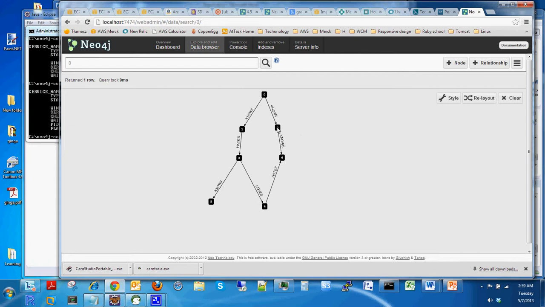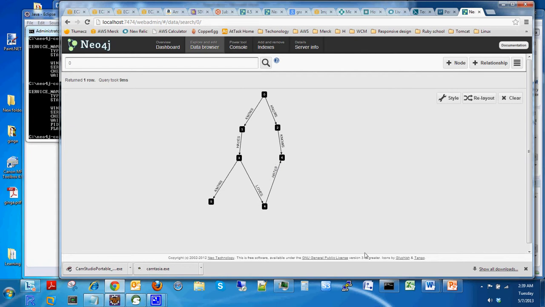The one drawback here is from some reason they don't have an option like mouse over to show the properties of the nodes, but I think that would be a nice feature to have. I was kind of missing it.